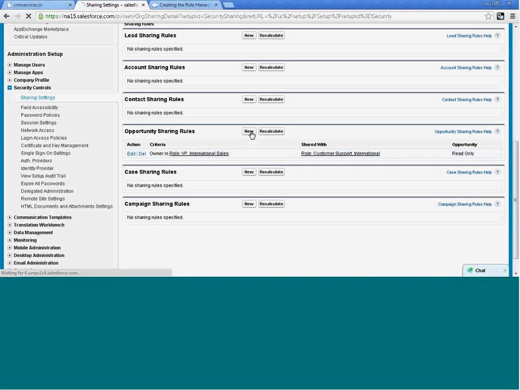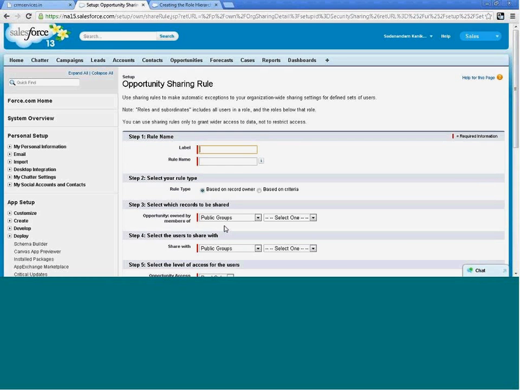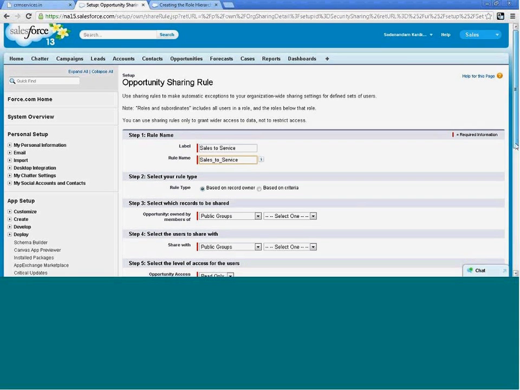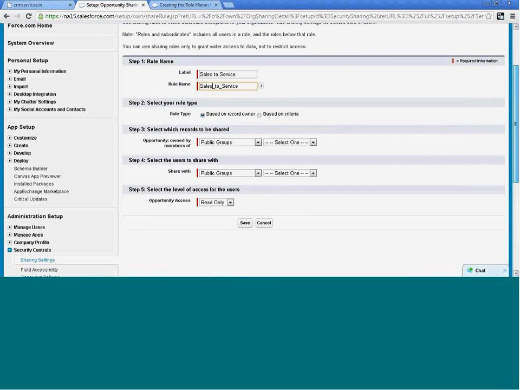No, take a new one. Can you share from SVP of one group to sales of another group? Do it as long as you are going from sales manager to VP, right? Through role hierarchy, right? There's nothing in other organizations, other groups. They're not in the hierarchy, then you can share to anybody.